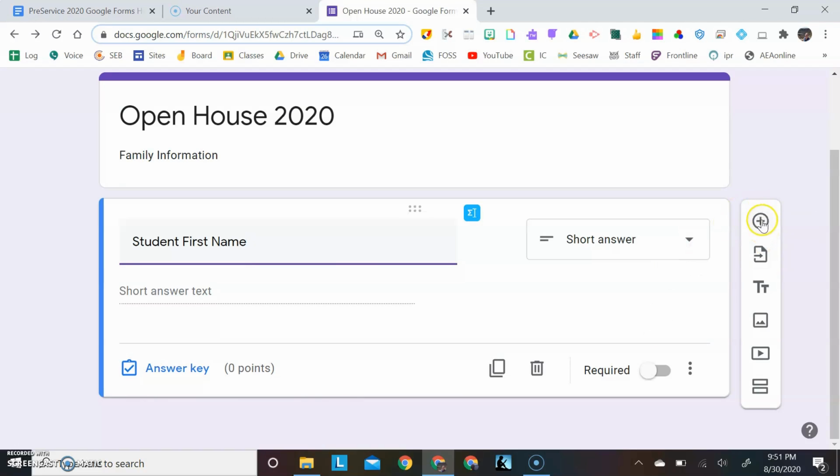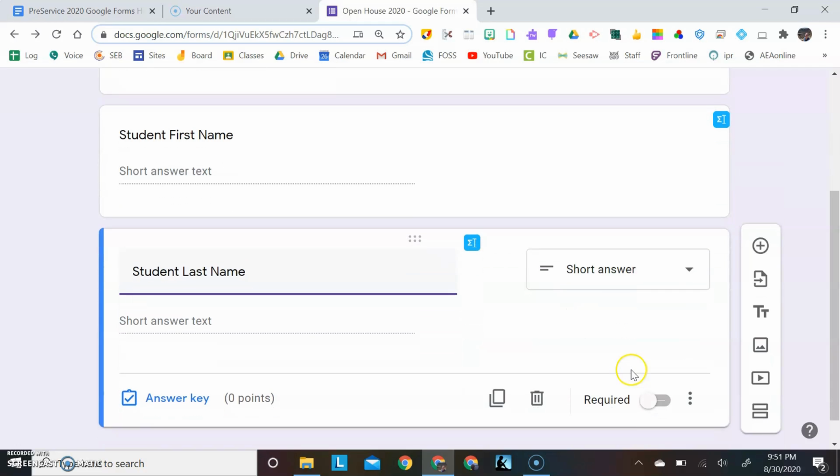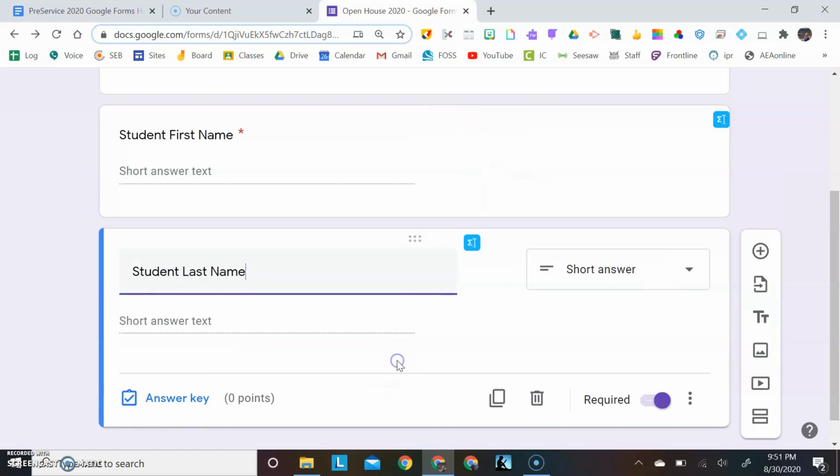So in order to add another question, I go over here to this box, little plus, and I am going to do student last name. And I'm going to change that to short answer as well. It automatically did that. Now down here, it has it so I can make these required questions, which I'm going to do, so that families will have to answer these if they take the survey. Okay.